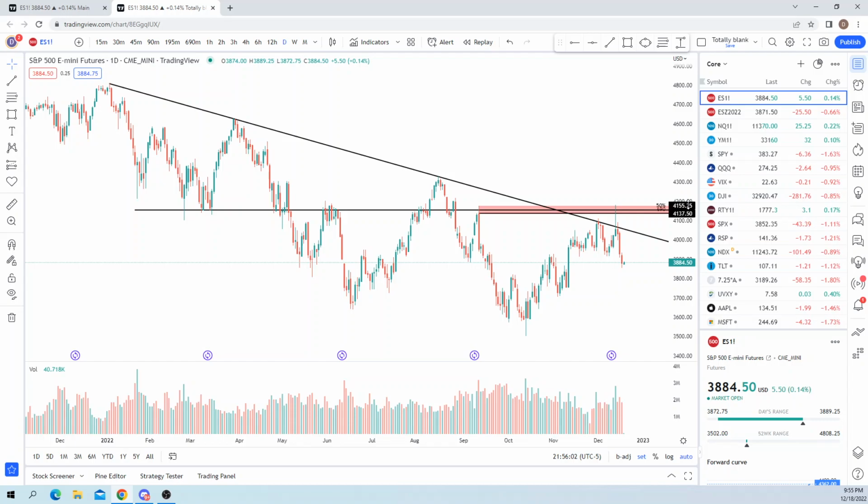My final target was 3770, but I got stopped out of the remaining lots at 4,051 due to my stair-step approach. So the way my stair-step approach works is, let's just say I want to short an instrument at $1,000, okay? My stop loss is 1,100, right? I'm risking $100, and say my target is, let's say, 850. Okay, so I'm risking $100 to make 150. That's something that I wouldn't do, but for this example, let's just say that.